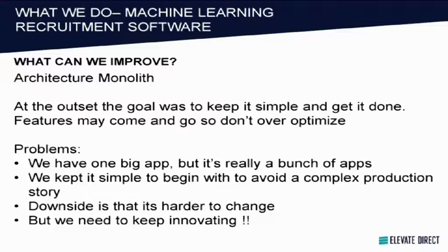It's an ASP.NET app. That's not really a good thing. It was good at the beginning because it helped us to get stuff out quickly. But now we want to continue innovating. And what we don't want to have to do is to say, okay, let's go and build a new feature. Let's say it's something to do with the back office. We're going to build some amazing contracts management piece that our clients really want, and then have to retest something like profiles. It doesn't make sense. Logically, they're separate pieces of technology, but we roll them into one to get things done. So the downside then is it's hard to change, and we need to keep innovating.